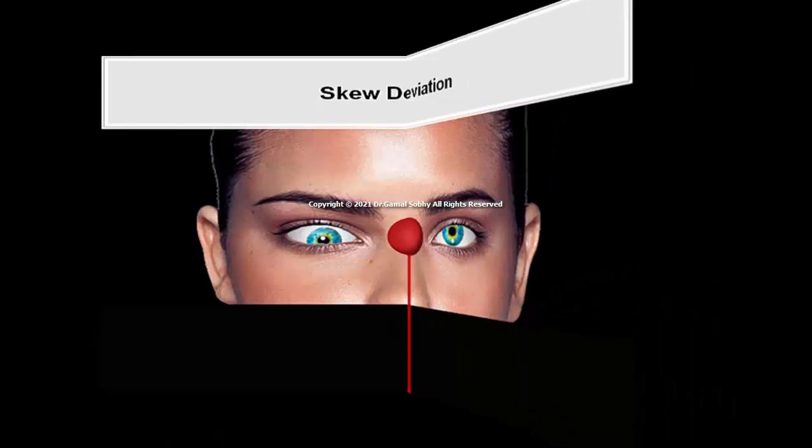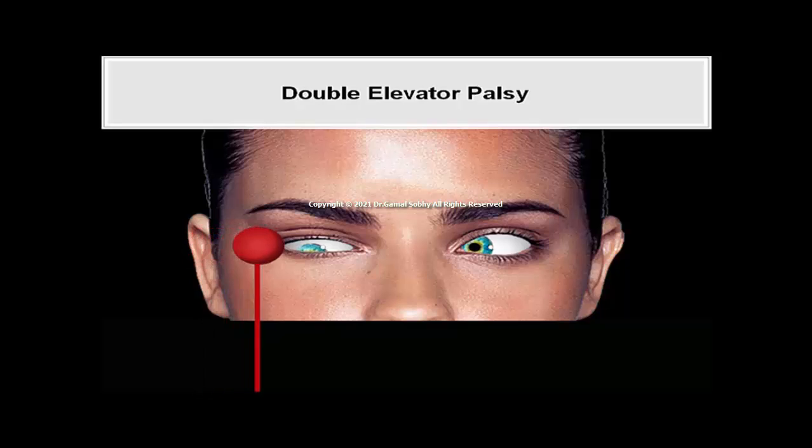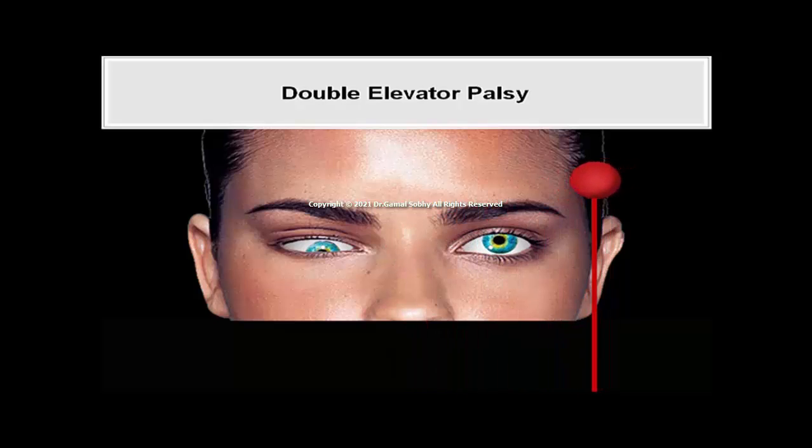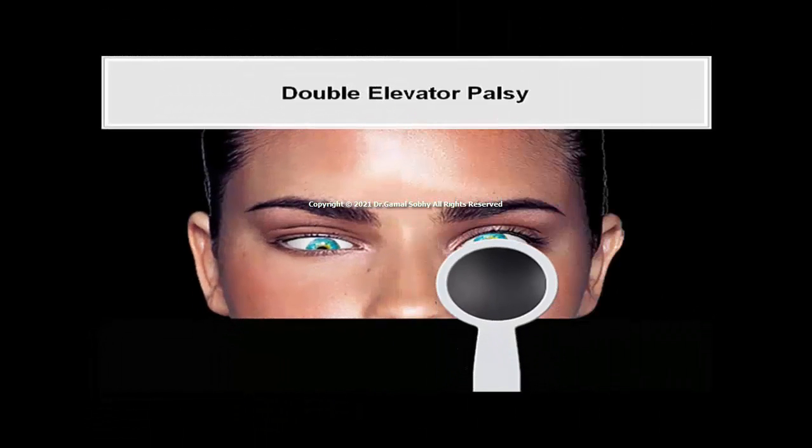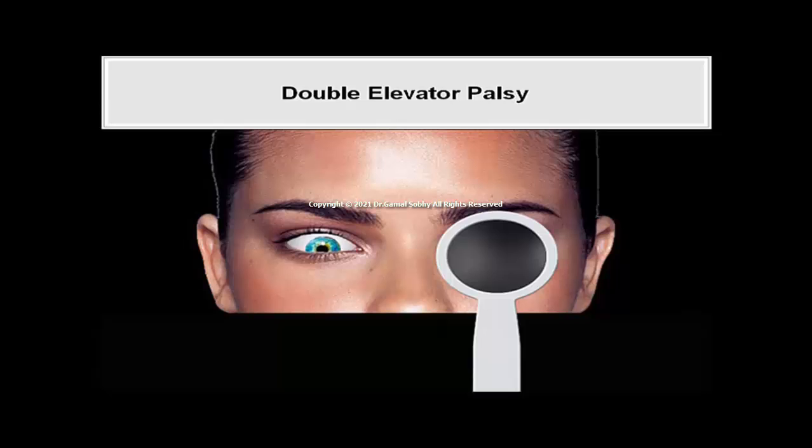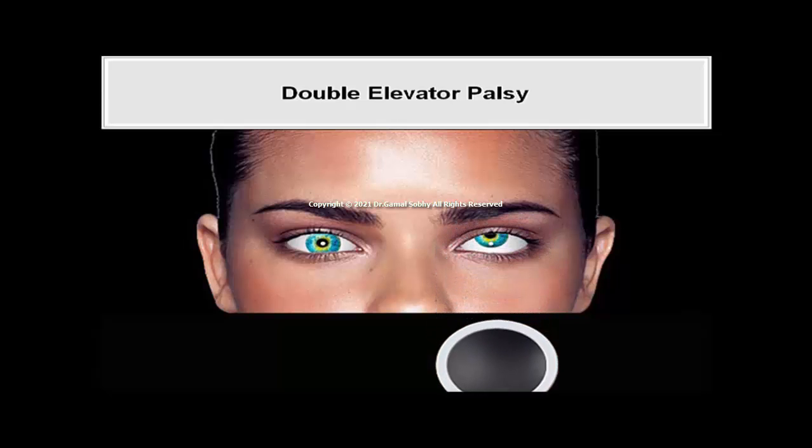Double elevator paralysis is paralysis of both elevator muscles, the superior rectus and the inferior oblique muscles. When the patient fixates with the non-paretic eye, the paretic eye will take a hypotropic position and the upper lid may be slightly ptotic. Elevation of the paretic eye from any position of gaze is severely restricted, hence the term double elevator palsy. The ductions of the paretic eye are normal in all other positions of gaze. Fixation with the paretic eye will cause a hypertropia of the non-paretic eye, and the pseudoptosis will disappear.